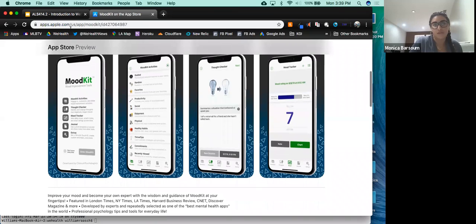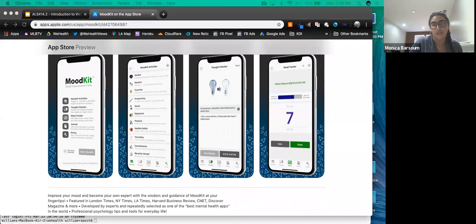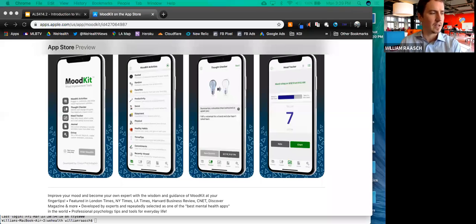Mm-hmm. Okay. I assume it's meant that therapists would recommend the app, so that when they meet with their patients, they can see, okay, how's the app working for you? What's the journal doing? All that stuff. Yeah, exactly. And I think it just overall enhances the relationship between the therapist and the patient, as well as potentially the producer if they're making a drug in that area. Okay, anyone else?